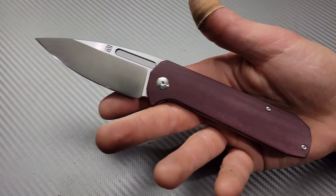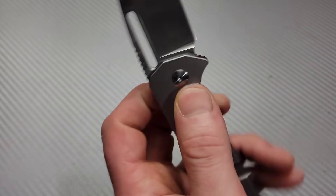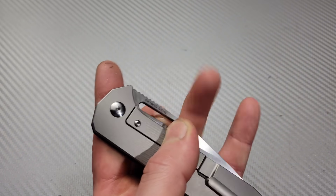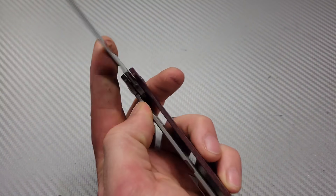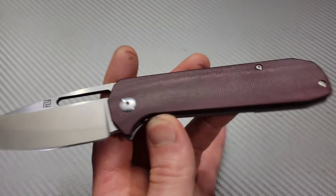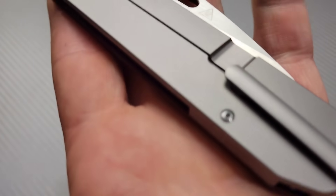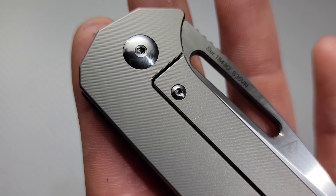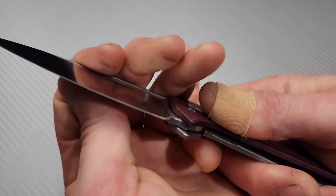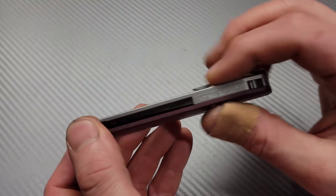The Artisan Arion. They do have this in a mini version now that is a little more budget friendly and is a liner lock. This one is the titanium frame lock version. Now there are other options available — most of the knives on this list have other options. This one for a lefty you can get by with it, but they do have the liner lock version available. S35VN blade steel. Mine has the coral micarta, which is basically a burgundy micarta. Titanium frame lock. Titanium milled pocket clip. Beautiful micro milling on the handle. Steel lock bar insert. Just an amazing knife. Very strong lockup. Good action. And it's a very thin profile knife.